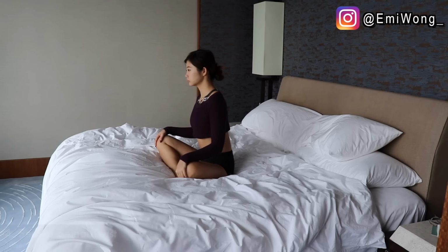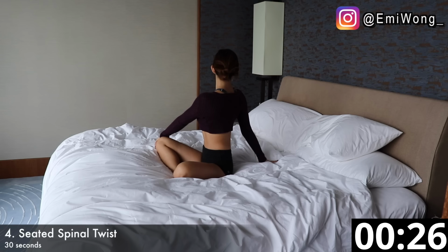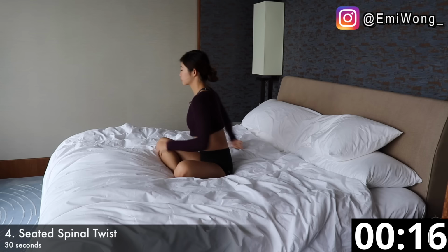Next one is seated spinal twist to stretch out our spine. Three, two, one, switch side.